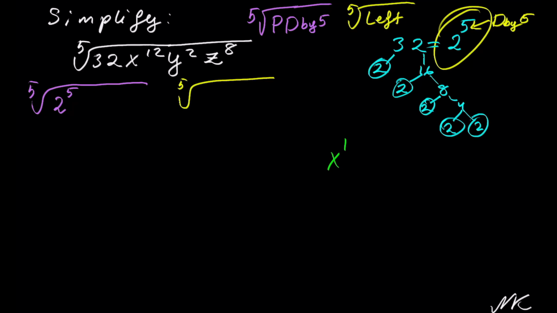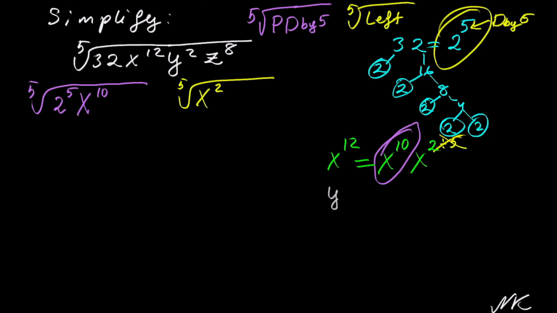Let's take a look at x to the 12th. 12 cannot be evenly divided by 5, so let's rewrite x as a product of two bases. 1 less than 12 is 11. We can't divide 11 by 5 evenly. 2 less is 10, so x to the 10th times x to the 2 will give us x to the 12 back. And since 10 is easily divided by 5, let's put x to the 10 on the left. We cannot divide 2 by 5 evenly, so x to the 2nd goes in the left radical.